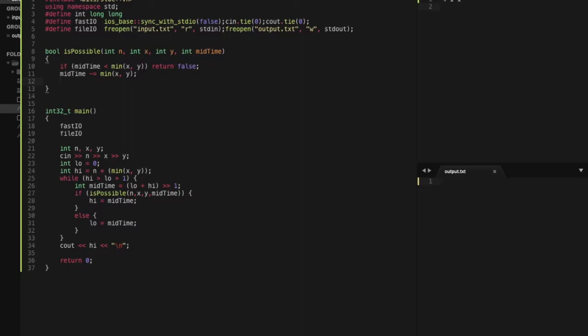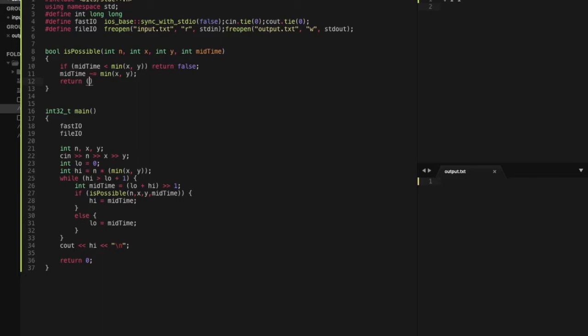Now I have two machines, one takes time x and one takes time y. During this mid time, how many copies is each of these machines going to make? The first machine that took x time made this many copies, and the machine that took y time made this many copies, and initially we already made one copy.